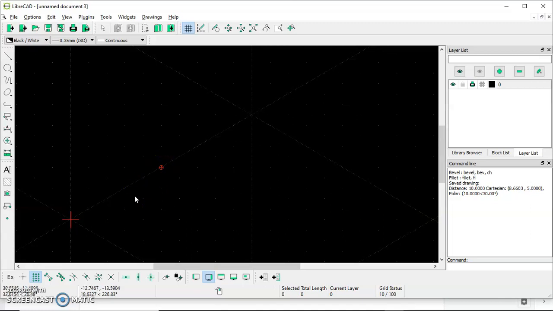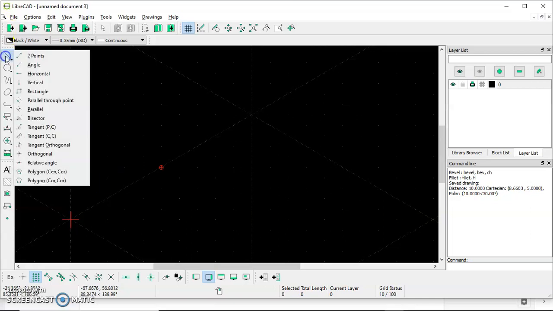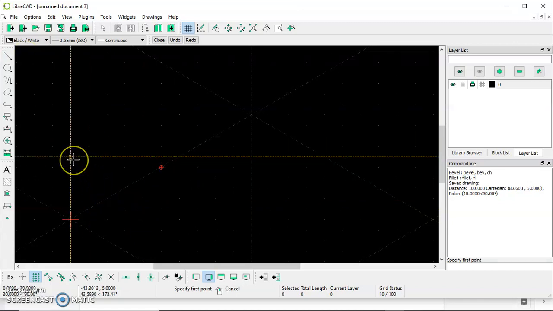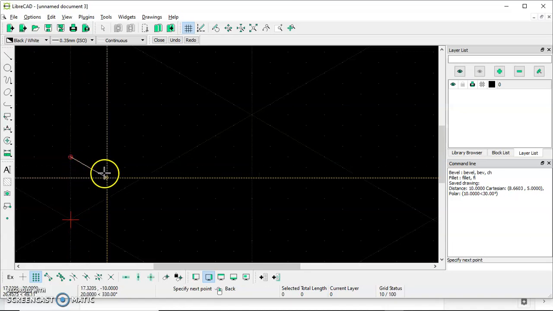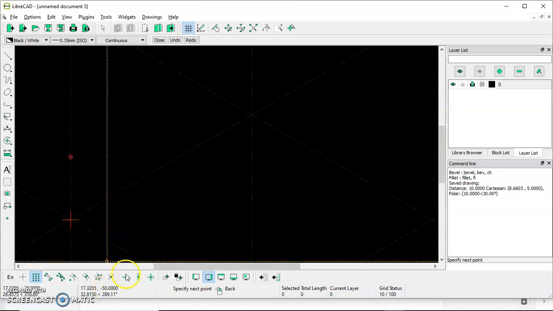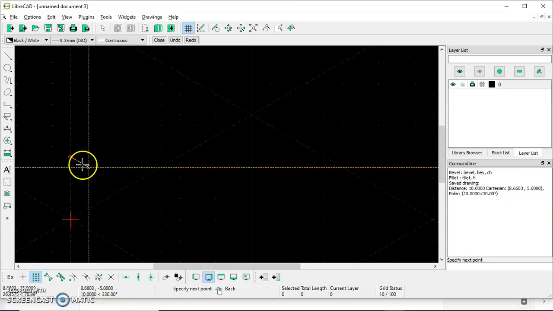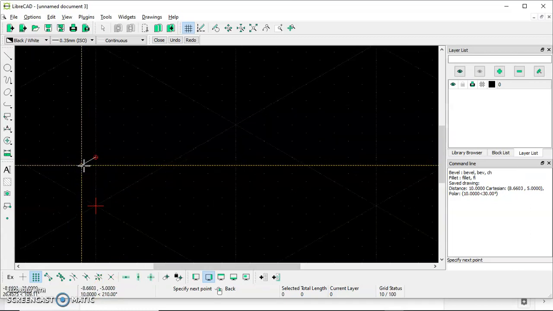Good. For example, if we want to draw a box, we can use 2-point lines and start drawing where you like. For example, here, if we want 60 millimeters, we can watch it here down. Look, this is only 5. You see it changes when you scroll.